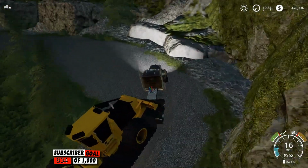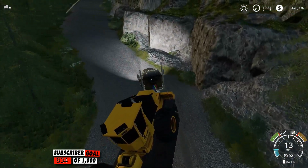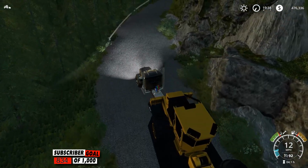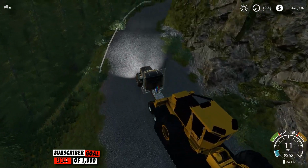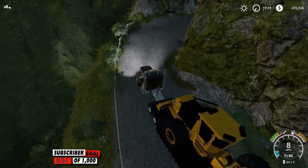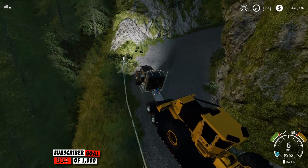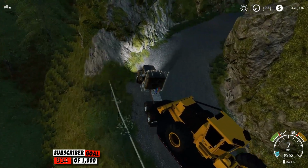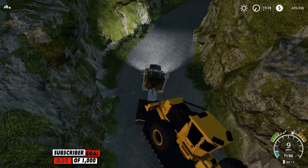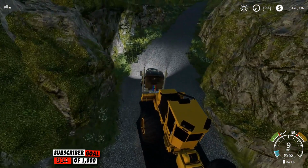Believe it or not, there was not a log sell point. There was a wood chip sell point, but not for the logs. So I had to add that in there. And it's still not working correctly. I think I just need to move the little trigger thing over a little closer. I think it was still where I thought it was, although there wasn't anything in the default items which said that there was a log sell point there, so I had to add one in.